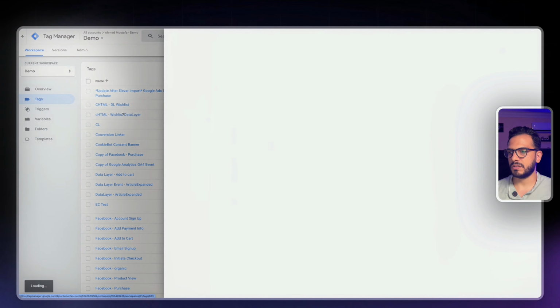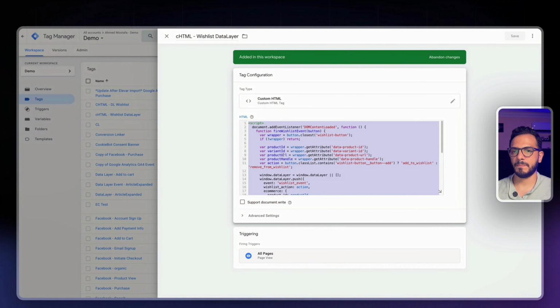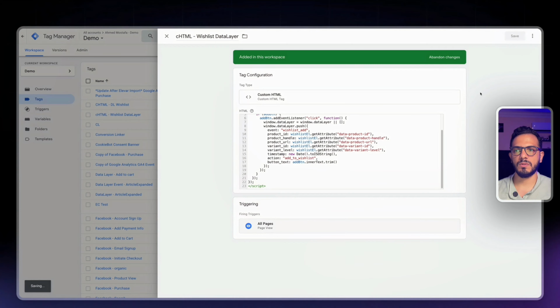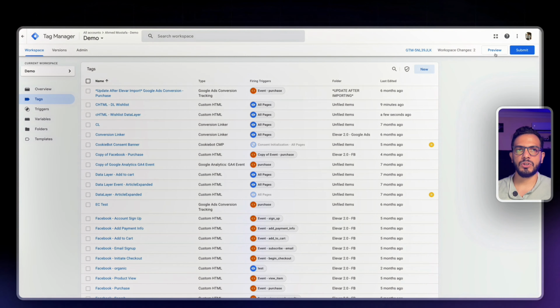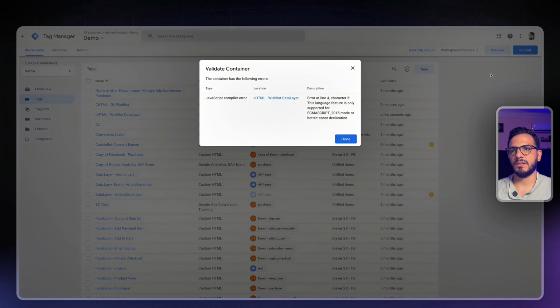I actually have this tag that is similar, but let's update it to use the new code. And yeah, it is using the old pages trigger, and that's the tag name. Let's save this one. And when you try to preview the event, you will encounter an error in Google Tag Manager that says there is an issue with the JavaScript that is in use.